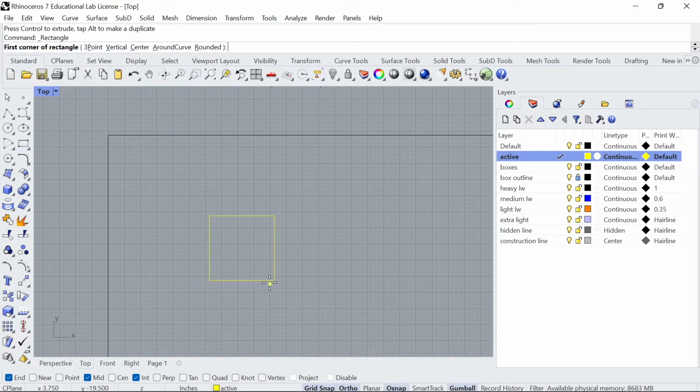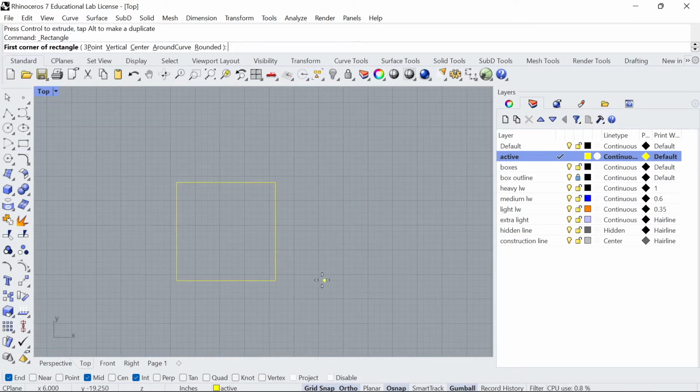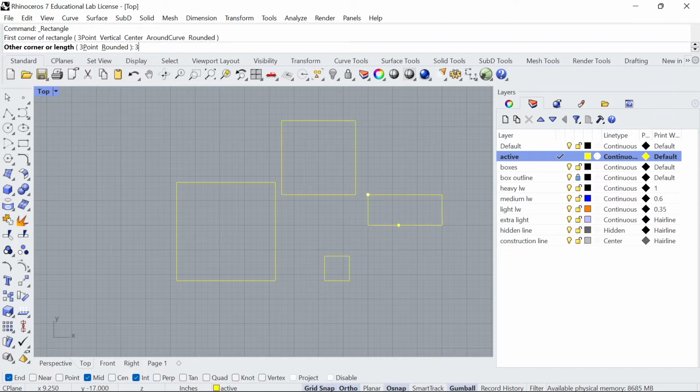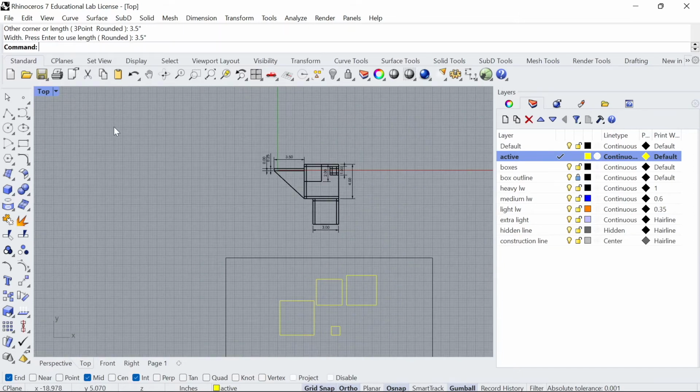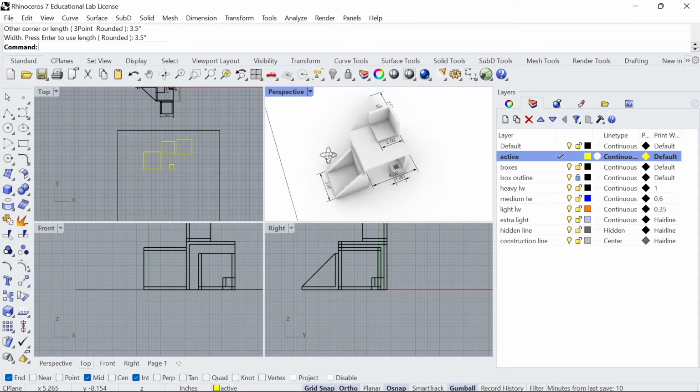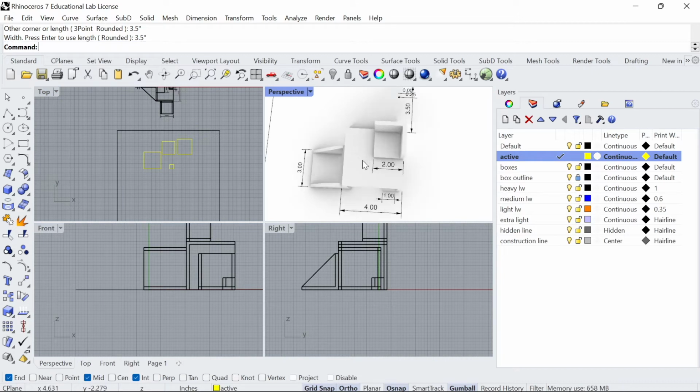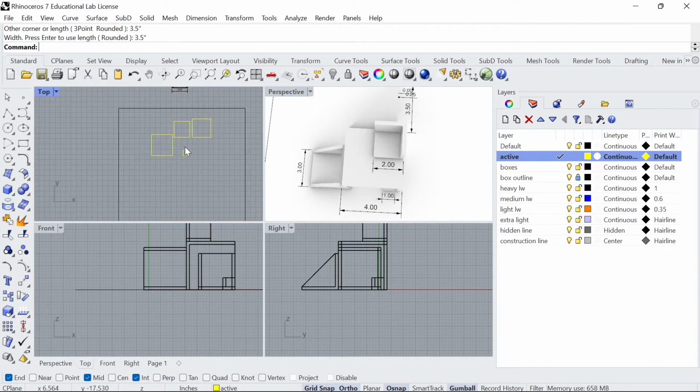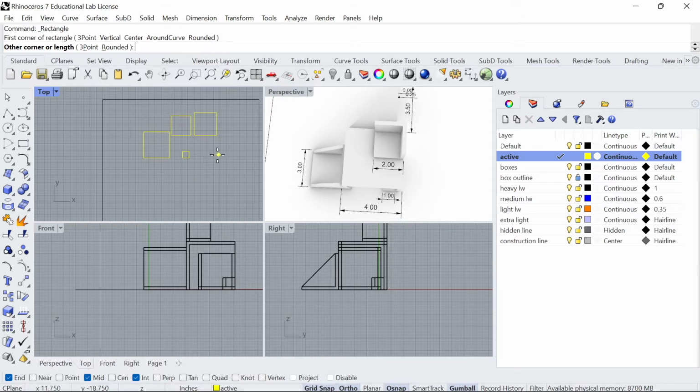Inside of it, you have the 1 inch by 1 inch. So maybe what you want to do is create all the boxes. So I'm going to go ahead and create one 1-inch box. I know I have a 3-inch box, so we'll go ahead and do that. And then I know I have a 3.5-inch box. Okay, 3.5 inches, 3.5 inches. Okay, so I have all my boxes. Now I know in 3D, the way it's set up is I have the 2-inch box to the corner of the top. So where's my 2-inch? Oh, I must have not drawn it. 2-inch box. There we go. 2 inches, 2 inches. There we go.